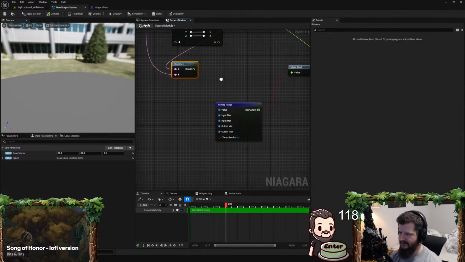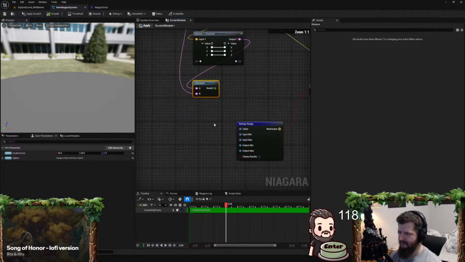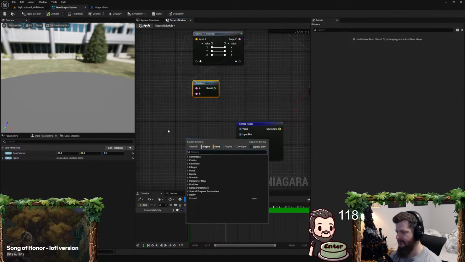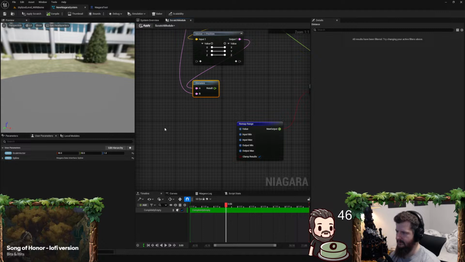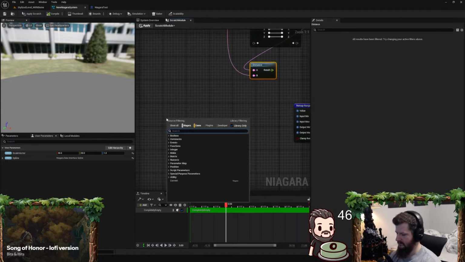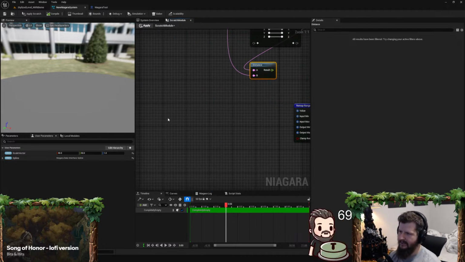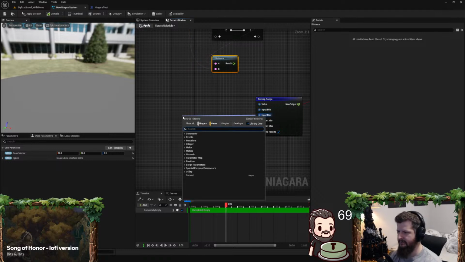Okay, so I have the distance. Max is going to be... make floats. Hang on. Make float. Well, I know what the max, input max.